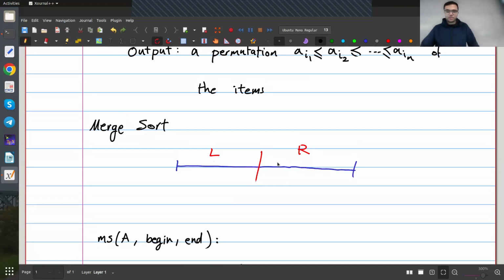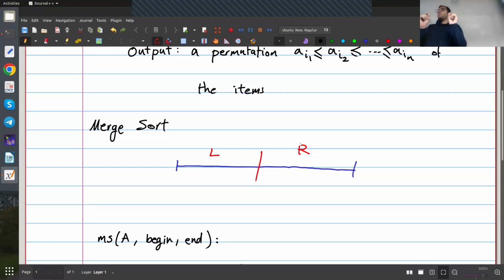Now, how can I do this? Well, again, I can do something similar to the selection sort, except that I do it in a more clever way. So in selection sort, we were always finding the minimum item and putting it at the beginning of the array. Okay. So if I know that L is sorted and R is also sorted, where can my minimum item be? It's either at the beginning of L or the beginning of R. So in order to find my minimum item, I just need one comparison. I just need to compare the beginning of L with the beginning of R.